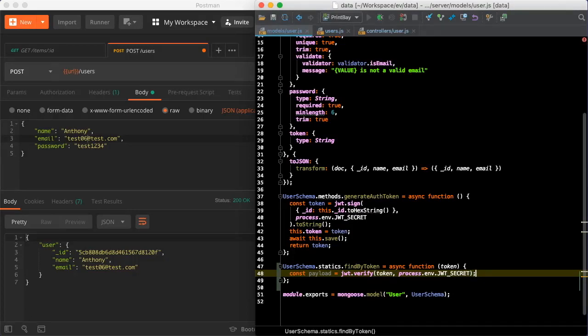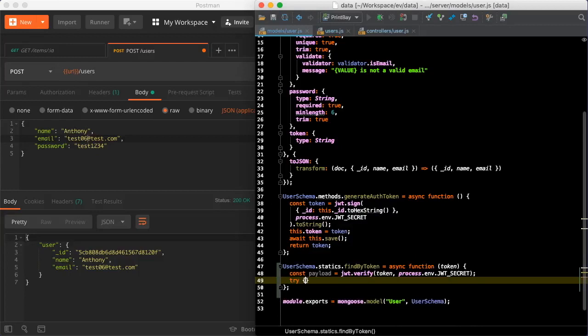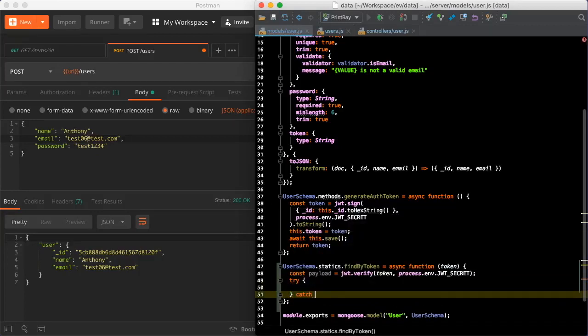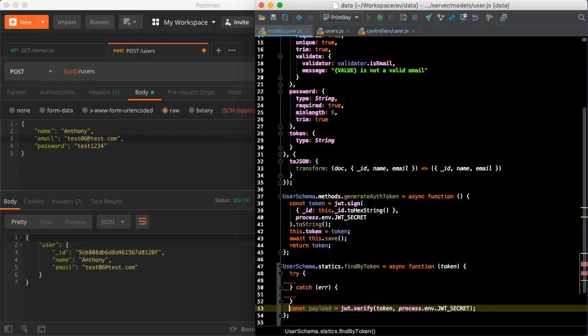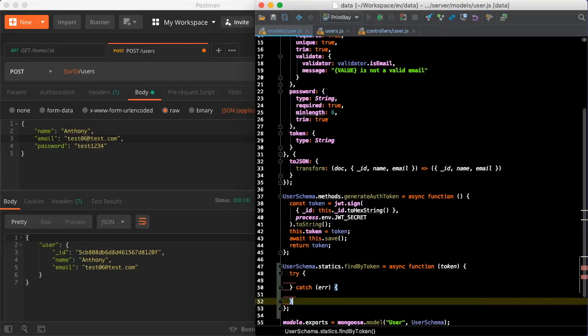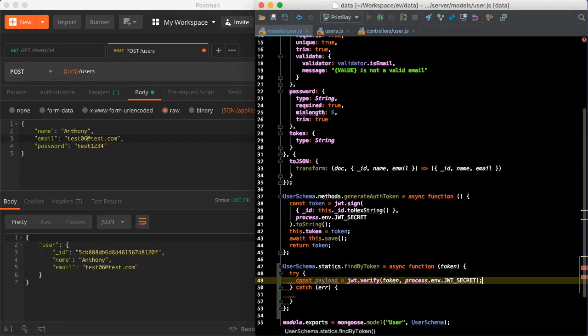Now keep in mind that the verify method is going to throw an error if the token is invalid. So what we want to do is wrap this in a try catch, and we'll move this line into there like that.